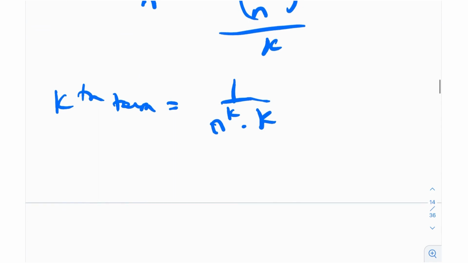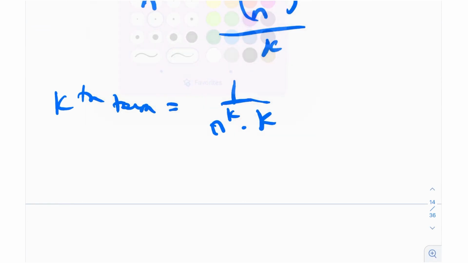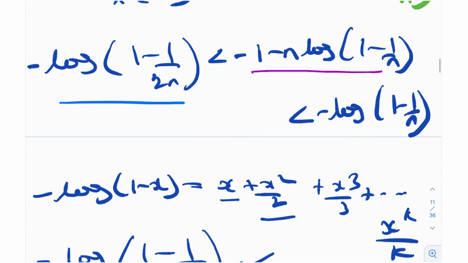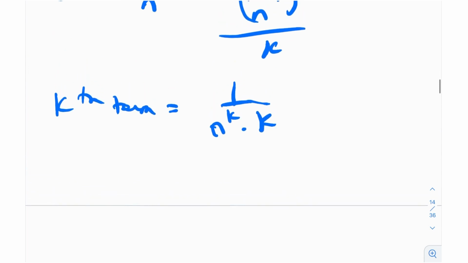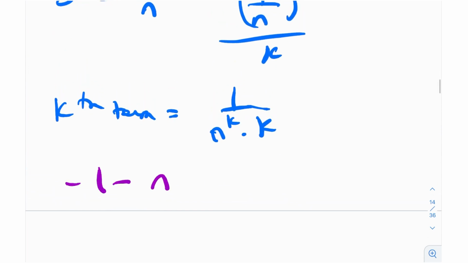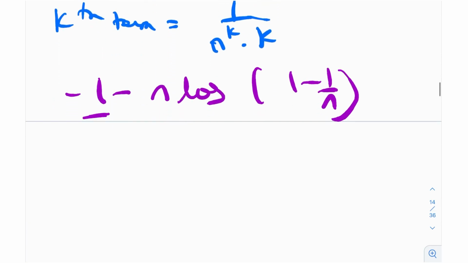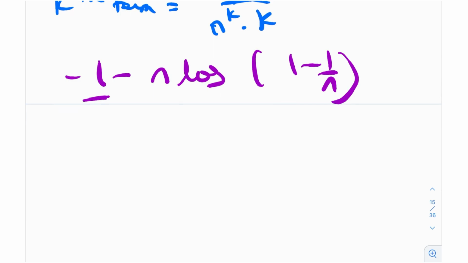And again, coming on to the middle part, we have the middle portion as well to deal with. This middle thing over here is kind of giving us all the problems in the world. So we have that negative 1, negative n log(1 minus 1 by n). If we just ignore this negative 1, because it's really not doing much, just like a constant, and if I consider the kth term of this factor over here.